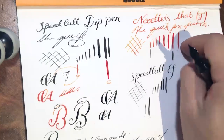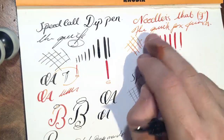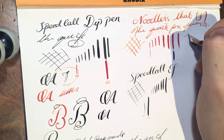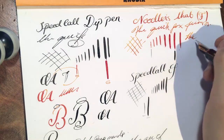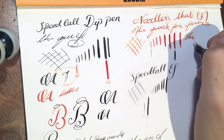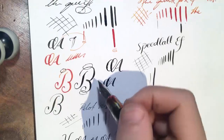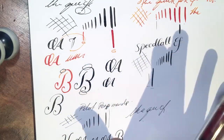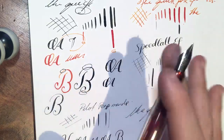Noodler's Ahab. Good pen. You can write with it every day. You can get some nice writing. You can play with the flex. You can get some sort of flexy writing. Nice writing. But for copper plate, leave it to the dip pens. Dip pens, awesome contrast. It really is awesome.